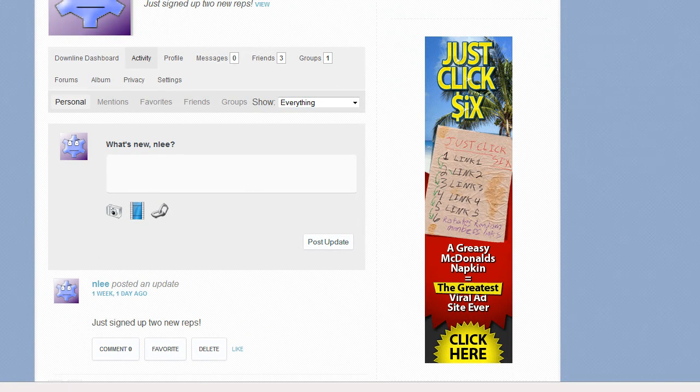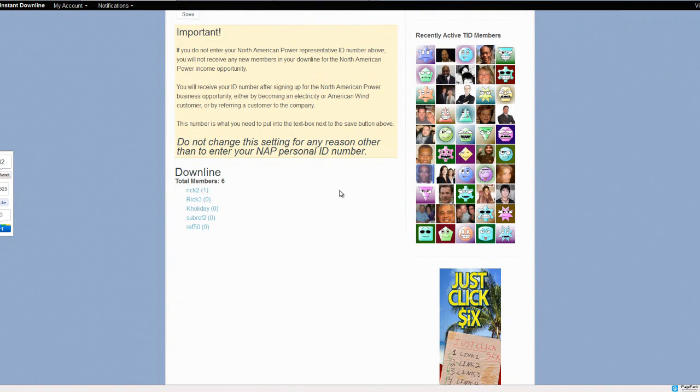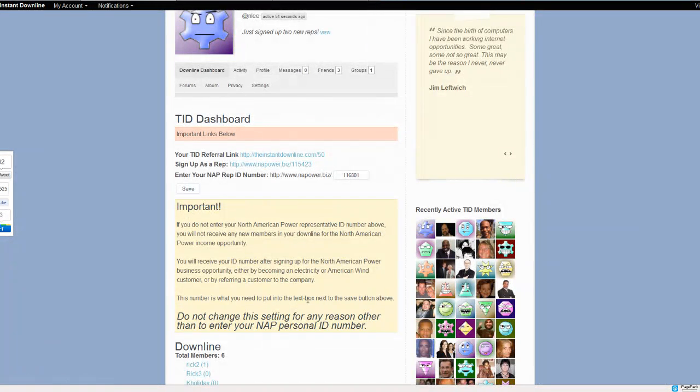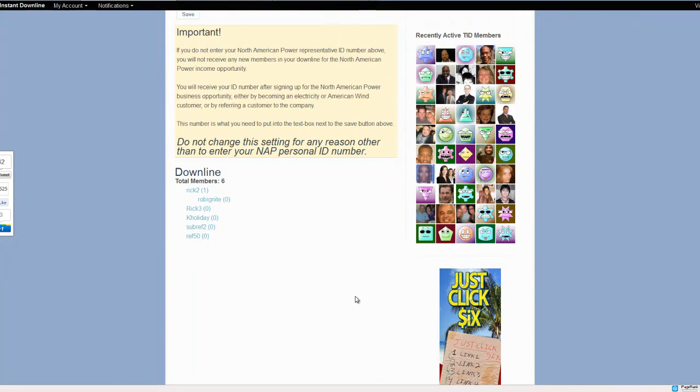Now, all this information all links back, and you have friends and all that kind of fun stuff. Very soon, we're going to be releasing an update, which will, when it displays your downline, you notice the downline's displayed here under your downline dashboard. Instead of having a listing like this that you click on and it opens up the next person, we're going to have an Excel-like spreadsheet, and it'll do the same thing, but now when you click on a user's ID, you'll be able to send them a message directly through the system, not through an email, in order to contact them.